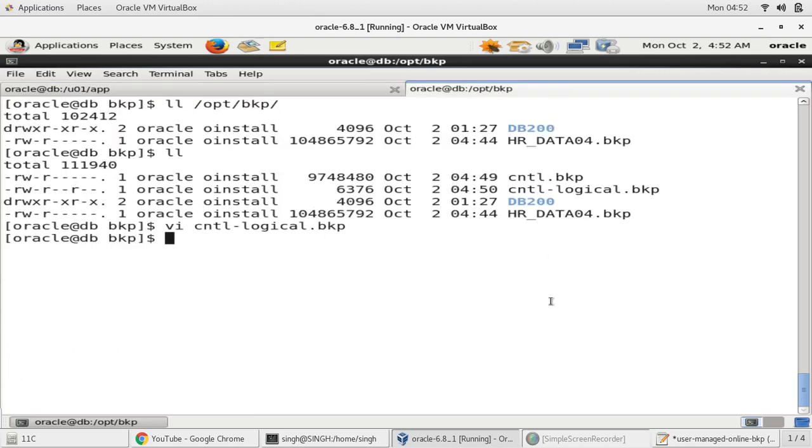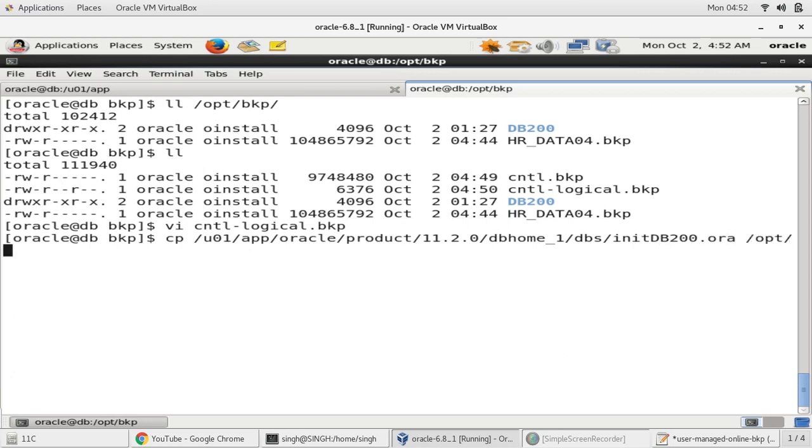We can copy this file from the Oracle db to /opt/backup, like this.